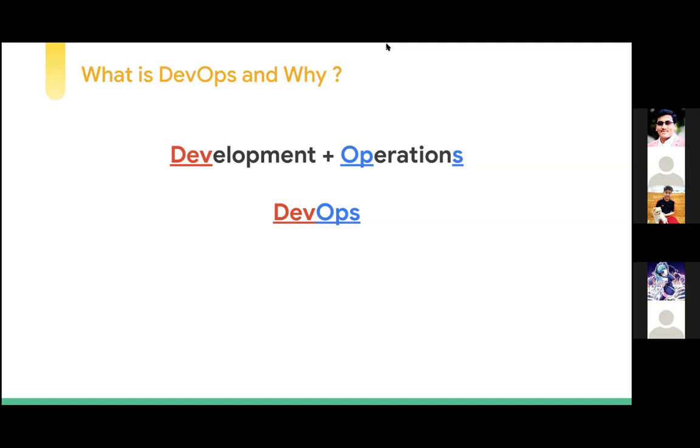There will be blame between the teams. The development team says, hey, I have done all the things, and if you're facing an issue, I have proof that it was all working. But the operations team may say, yeah, your environment is not working on my environment. So there will be blame, right?